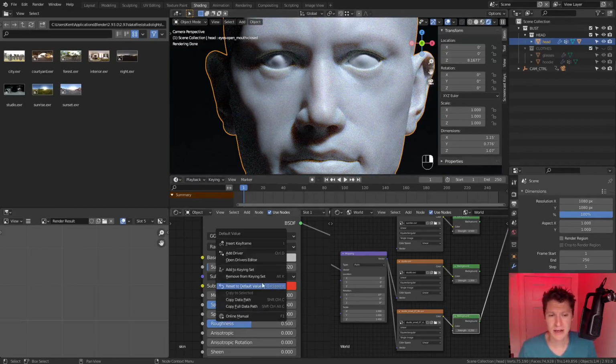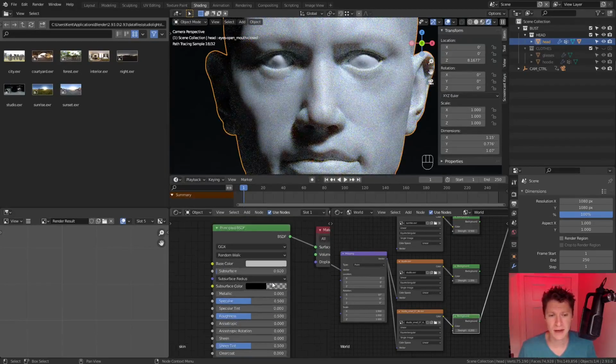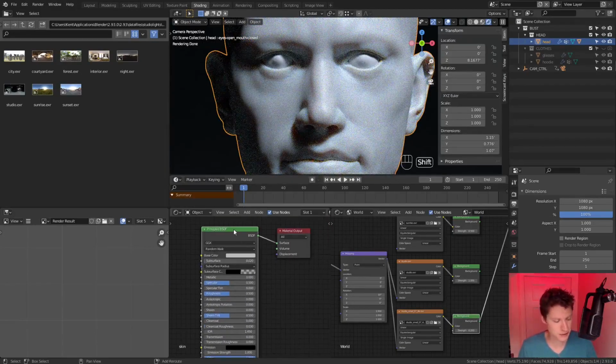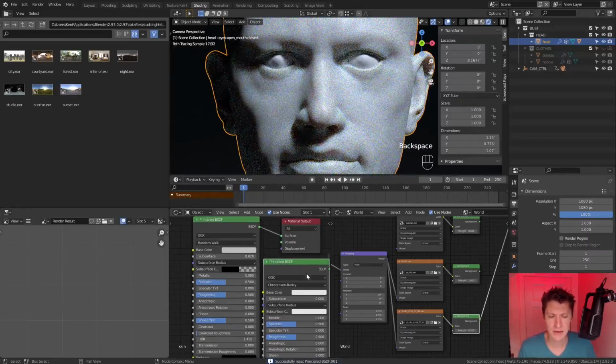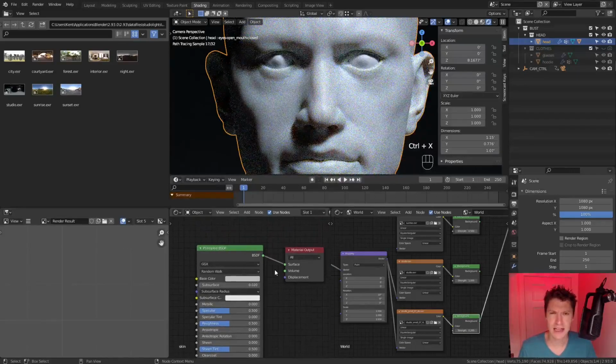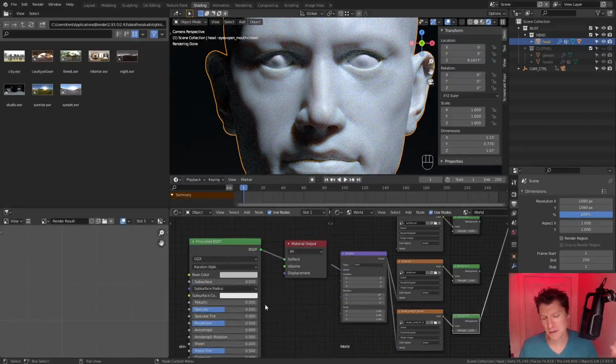If we right-click, reset to the default value, that's not the default value. If we duplicate the principled BSDF, hit the delete key or backspace key to reset it, and then Control-C, copy that color. Isn't it annoying that the default setting is a lie sometimes? Anyway, the point being, I'm basically going to ignore this setting, which I like because instead of dealing with 4 settings, we're only going to deal with 3. Kind of simplifies the process.